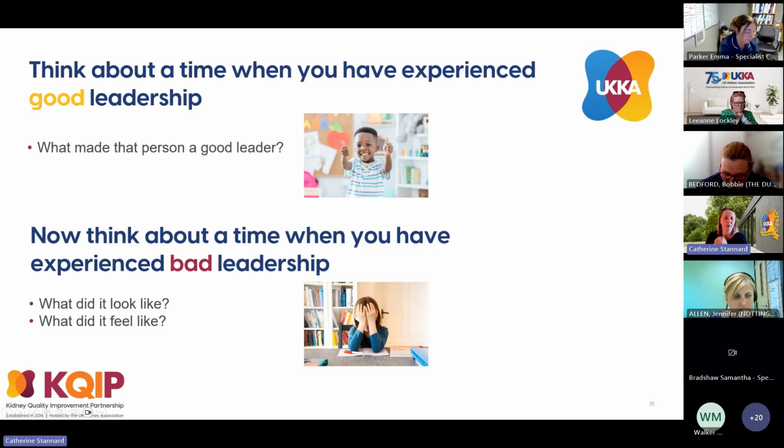So this is the first breakout room session, and we've set up 3 breakout rooms. One's for people primarily interested in reducing peritonitis. One is for those of you who are interested in increasing uptake of home dialysis, so the day life teams, and one's for those interested in improving living donation. Don't worry too much if you want to join 2. If you're doing 2 projects, just choose one for the purpose of this course.